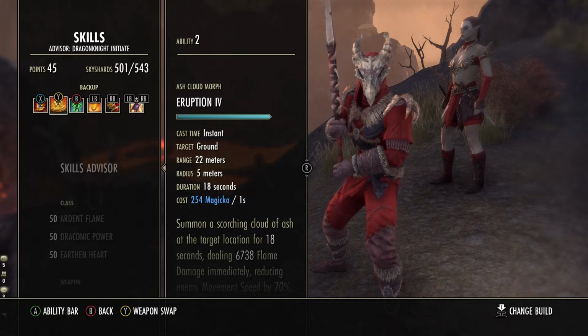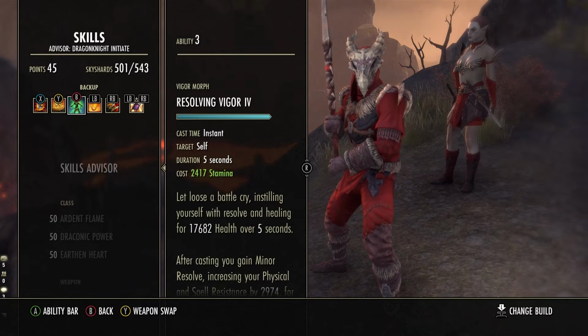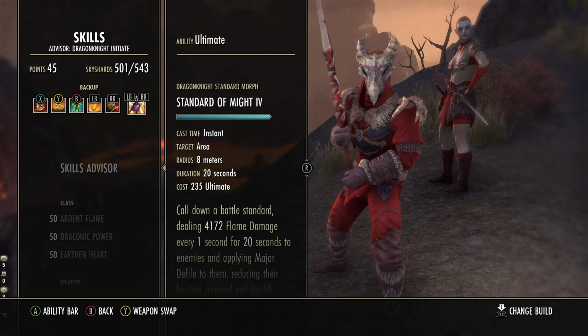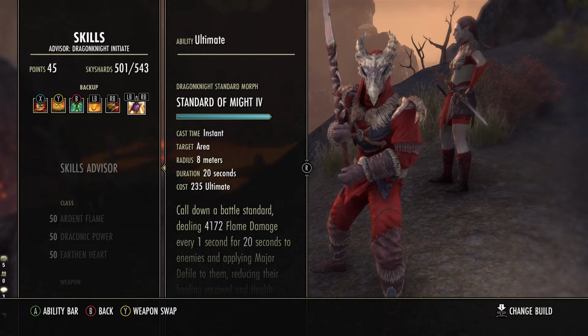I've got my usual heal, which is Resolving Vigor from the Assault skill line. That's a PvP skill, so head to Cyrodiil to get that one. Last is my ultimate, Dragon Knight Standard, which buffs me while doing big damage to nearby enemies. It's stationary though, so I want to give some thought to when and where I drop it down.